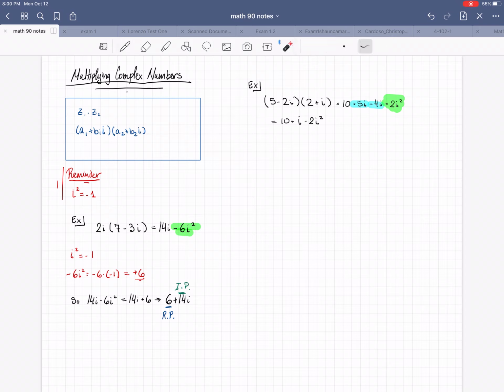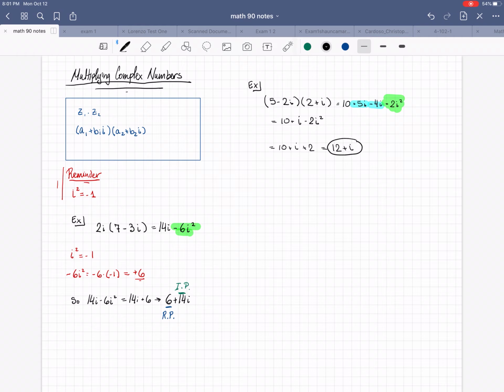I'm not going to do the work that I did here again. I will let you noodle on that if you'd like. So I encourage you, after I say what I'm about to say, pause the video, make sure you see where it's coming from based on this same sort of work. But negative 2i squared is actually going to be plus 2. So I end up with 10 plus i plus 2. So I get 12 plus i.